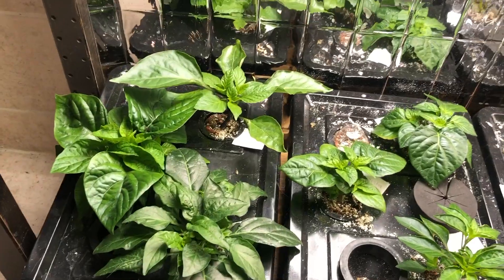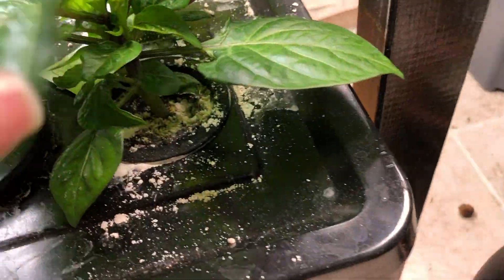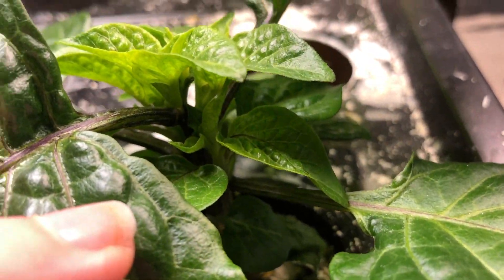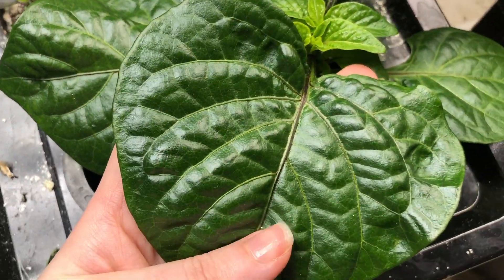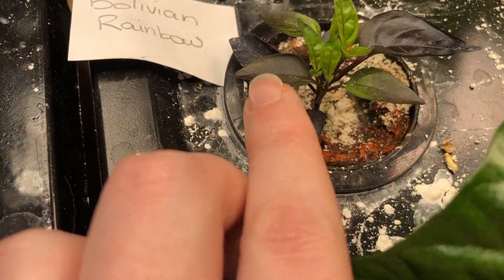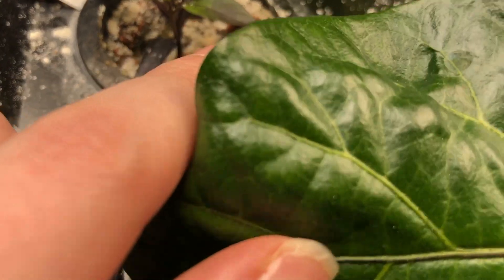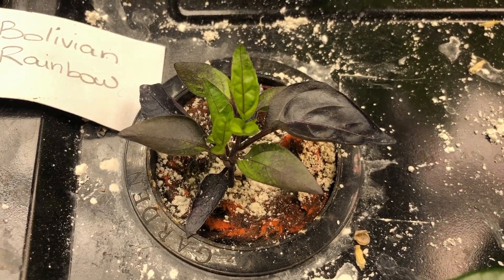So these are my peppers so far, the main batch that I'm growing. I'm going to convert them to bonsais eventually. We have our Agijubita — he was pruned back and you can see he's putting out a bunch of new shoots, and his leaves are actually really nice. They're really shiny and green and they have this lovely heart shape to them. Bolivian rainbow is the one that's growing the slowest. I do wonder if his purple leaves slow his growth down. But he has been topped last week and he started regrowing.